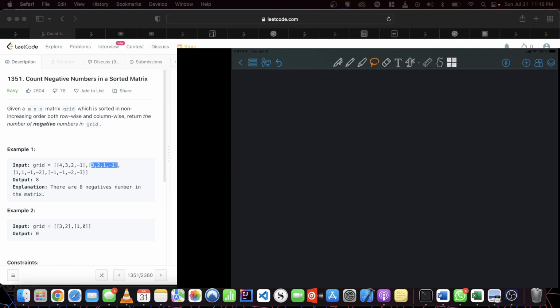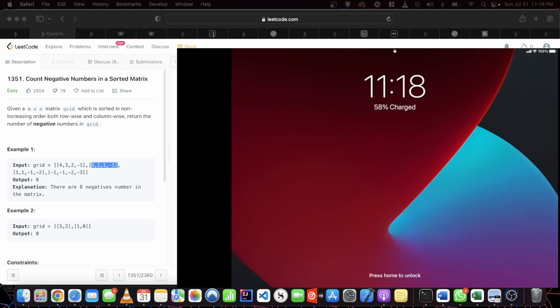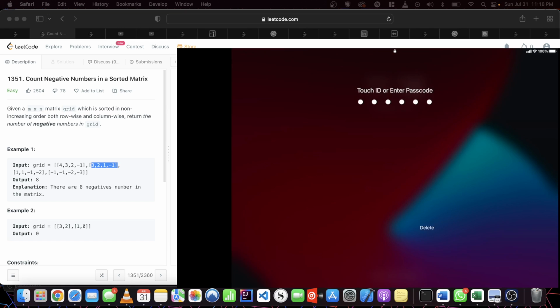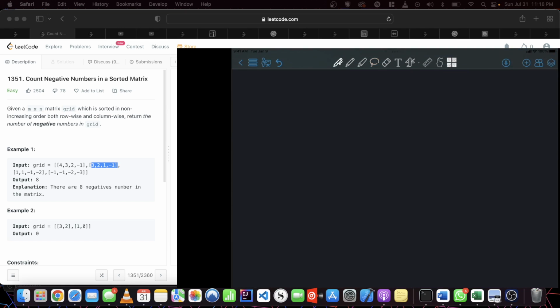So this is 4, 3, 2, negative 1, 3, 2, 1, negative 1, 1, 1, negative 1, negative 2, negative 1, negative 1, negative 2, negative 3.